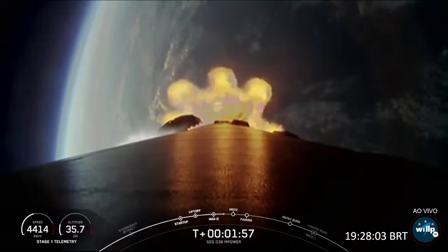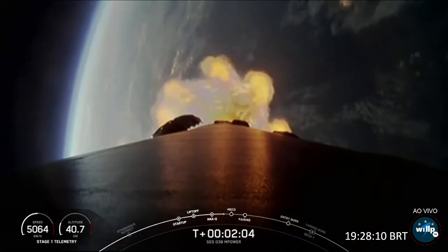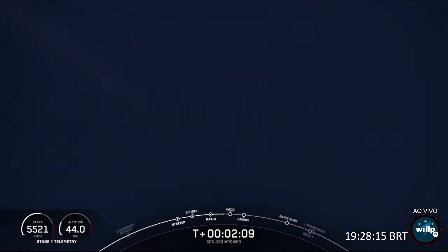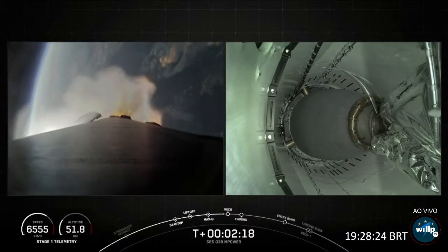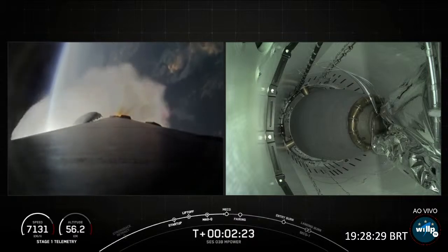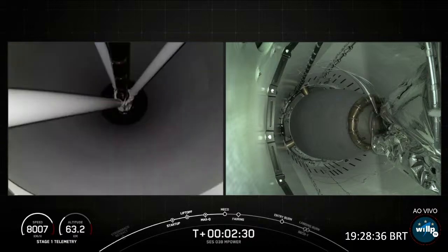Now we've got several events coming up in about half a minute. We're going to have main engine cutoff. Then a few seconds later we get stage separation, and then the second stage engine start number 1, called SES-1. During main engine cutoff, we're going to shut down the 9 Merlin engines, then we'll get the stage separation. And once we're separated, take a look in the daylight. You should be able to see the view of the first stage as we begin a slow flip to orient the first stage back towards Earth, while simultaneously the MVac engine on the second stage will ignite for the first time.